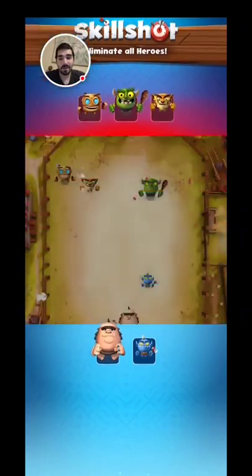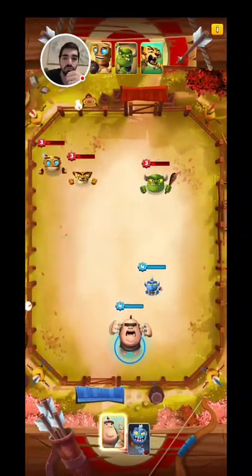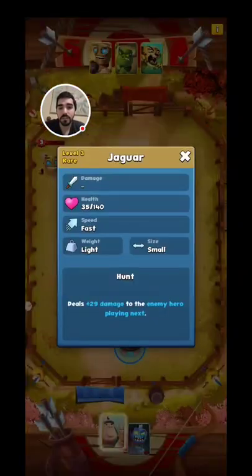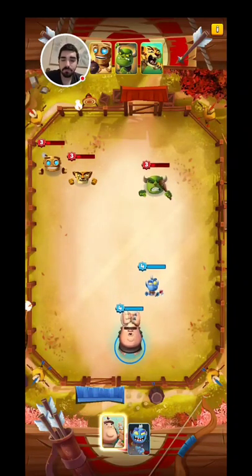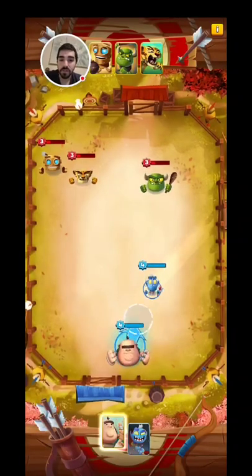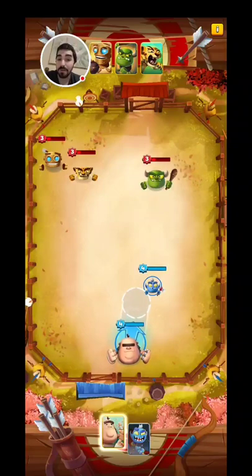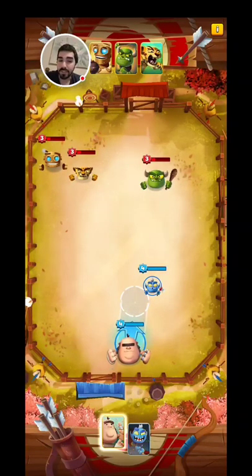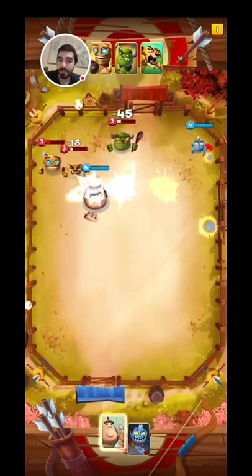I honestly don't know how much we're gonna do. So with this, let's see how much health the robot and the jaguar have. 35. Wait, what about the orc? 45. Alright, so I think the trick is you want to hit the goblin towards the orc by bouncing off the wall, and make the giant hit both the robot and the jaguar, and then the ability taking him out. I think that is key.